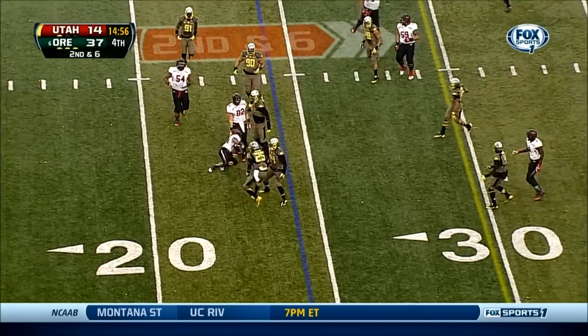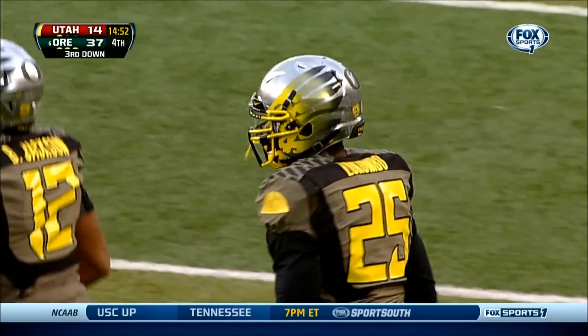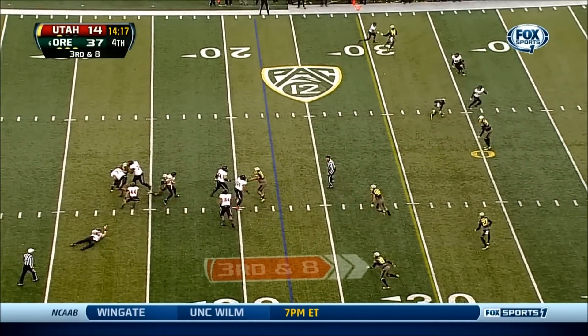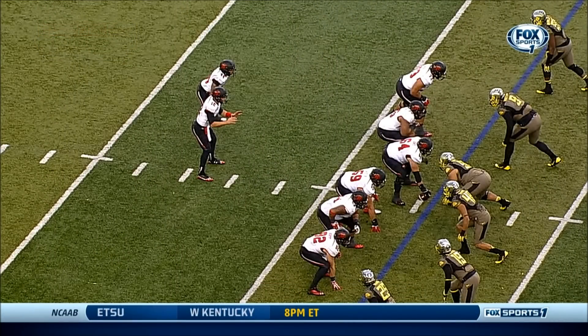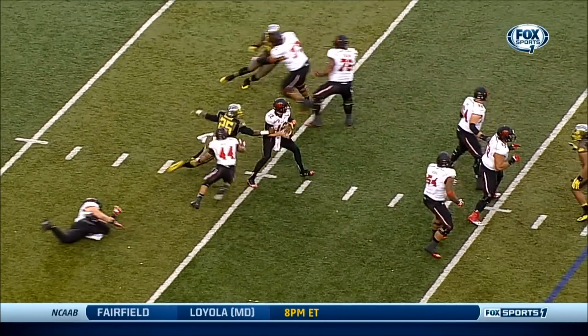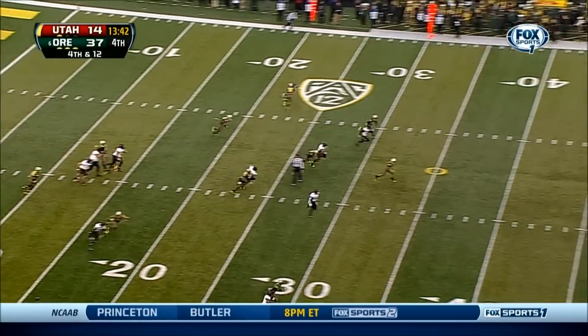The handoff is to Radley, who gets wrapped up and taken down by Bosico. Third and eight, pressure coming — Schultz gets sacked by Locombo, the first Oregon sack of the day. Here he is standing up and right around the edge — just too easy as he gets by. Just blows right by Jake Murphy — Jake Sarko was just too much for him.